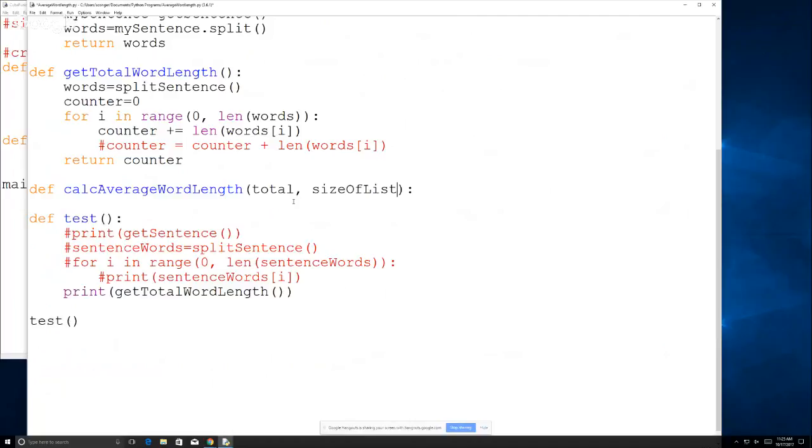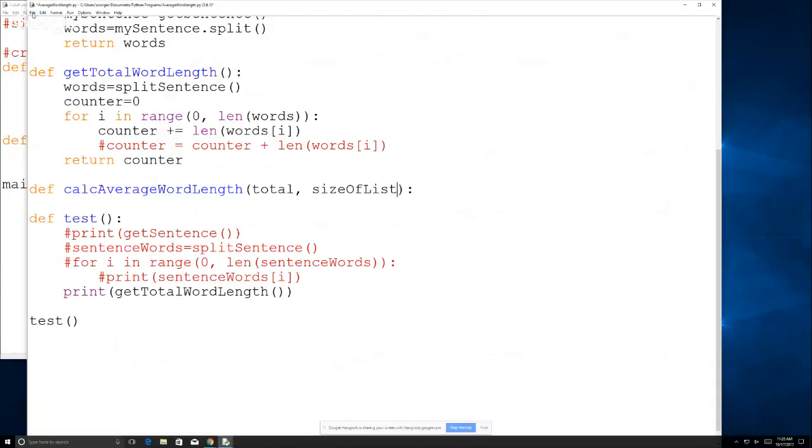Because in order to calculate the average, we need to figure out, we have the total, we need to divide it by the number of elements in the list. So one of the things about return is you can only return one thing at a time, right? So that's a problem here because we need both of those values. So one of the things we could do here is we could just call the function.